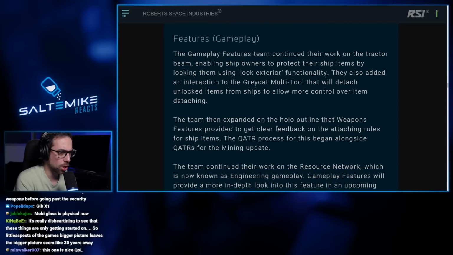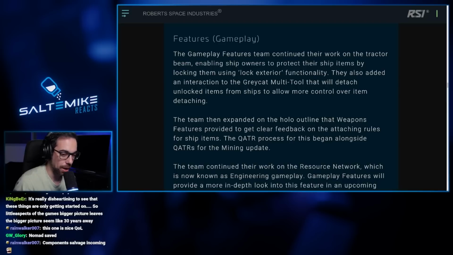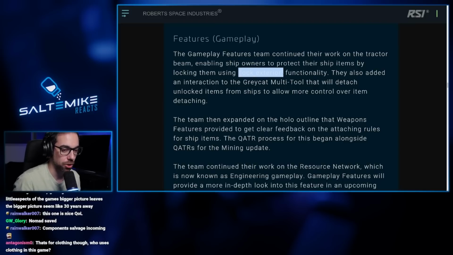The team continues their work on the tractor beam, enabling ship owners to protect their ship items by locking them using lock exterior functionality. They also added an interaction with the Greycat multi-tool that will detach unlocked items from ships to allow more control over item detaching. I hope it's not just lock exterior, to be honest. It should be lock cargo grid, personally. Because you can open your cargo hold, and I do believe those things should still be locked. We'll see if that's how it works.